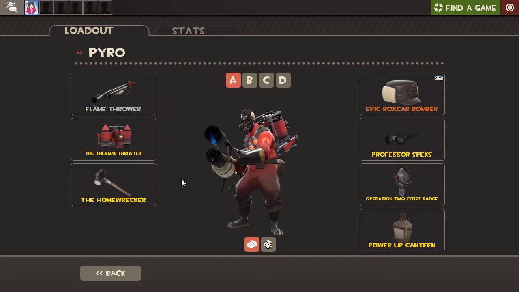And usually the Homewrecker, maybe the Powerjack, not really the Powerjack, maybe it's either the Homewrecker or the Back Scratcher, depending on whether or not we have a Medic on our team, but usually the Homewrecker, just so that if the situation does come up, I can save a sentry, dispenser, or even a teleporter.